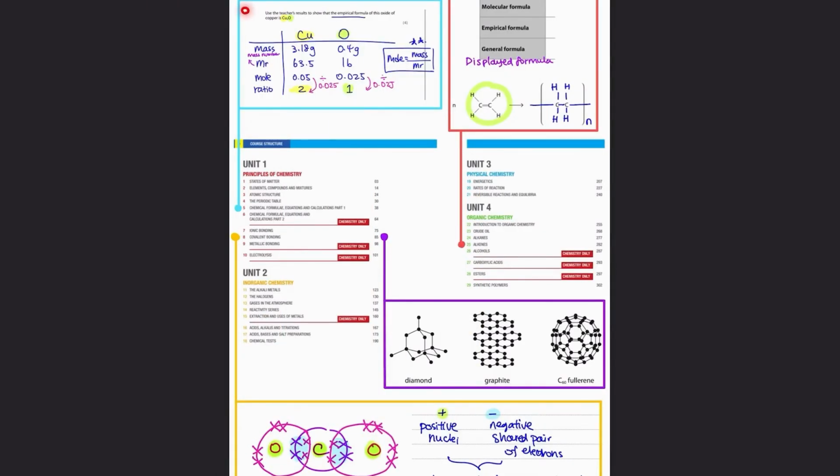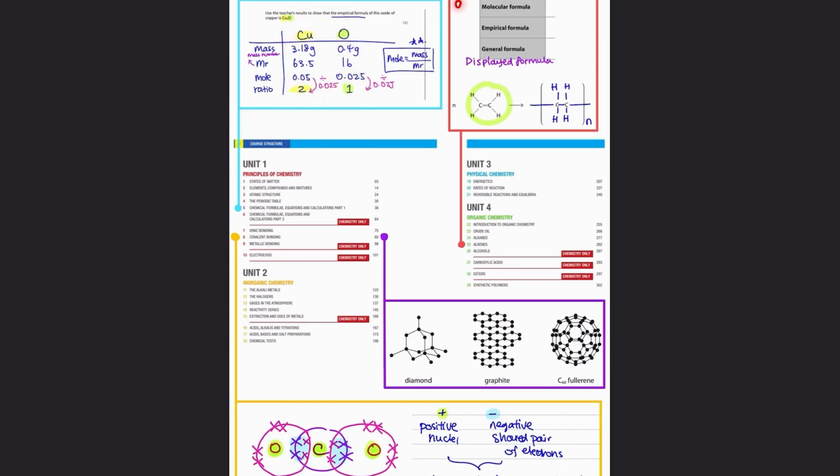Blue box is a mole calculation for the empirical formula. Make sure you remember, they won't give you the equation to calculate moles, which is mole equals mass divided by molar mass. Then you draw a table with mass, molar mass, mole, and ratio. You fill in the numbers, you do the calculations, and then the ratio at the bottom will tell you the empirical formula. So in this case, the empirical formula is Cu2O1. In other words, Cu2O.